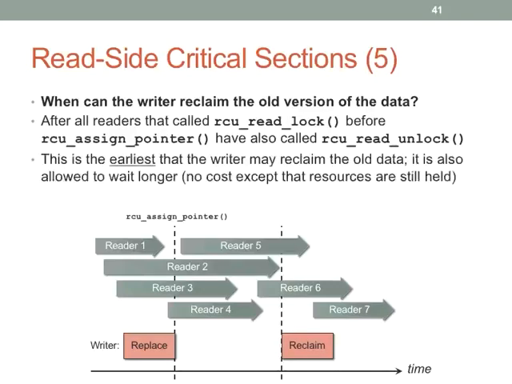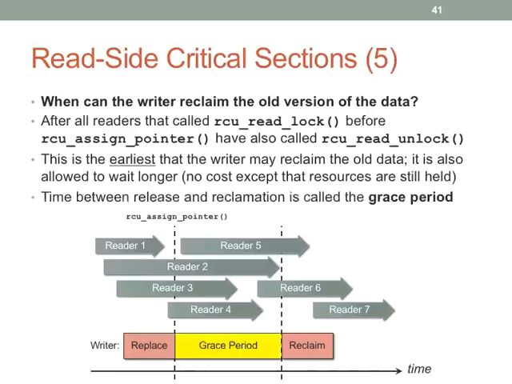Okay. So this is the earliest we can reclaim it. We can reclaim it even later. That's perfectly fine. It won't be perfect resource management, but we could even wait longer if we wanted to. But we can't go any sooner than that line. Okay. So we call that the grace period. The period where we're letting readers get their act together and get out of the data structure. Okay? Now, it's not really like they better hurry up and do it. The writer has to wait until the readers are done.